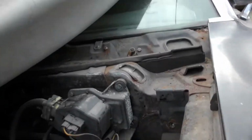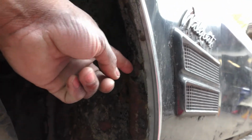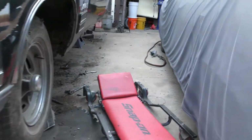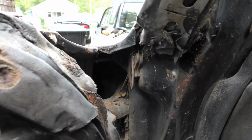Alright guys, so take this front fender off. I had to take a bolt out here, then I got all, it's like 1, 2, 3, 4, 5, 6 bolts on the inside of this wheel well. Then there's one here. There's more than likely I took it out. And then it was one here. Then also there's one at the bottom up under there that I took out already. And then there's one on top up there.